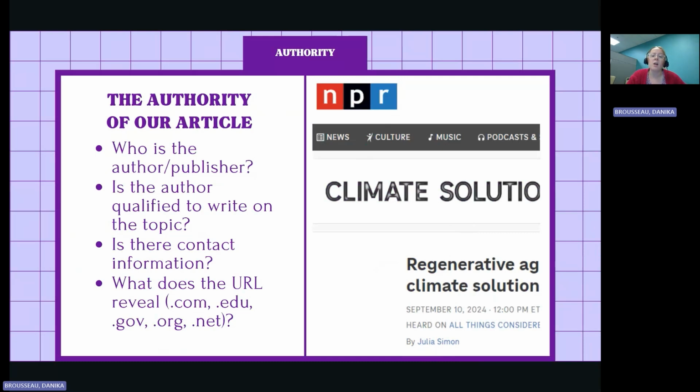As for URL, .edu is for educational organizations, so like colleges. .gov stands for government organization. So like nm.gov would be something published by the New Mexico government. .com, .org, and .net can be purchased by anyone to use in the URL, but that doesn't mean necessarily that they are a bad resource. It means we might need to be a little bit more careful about it.